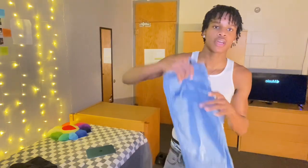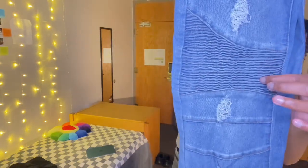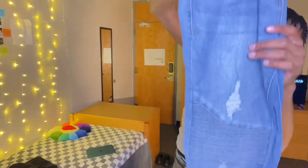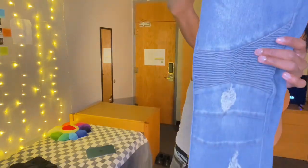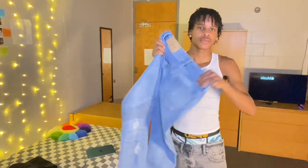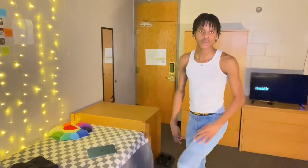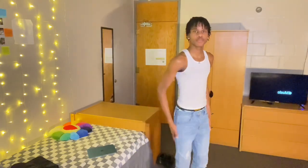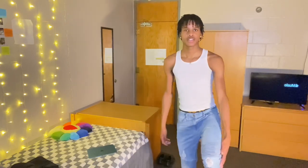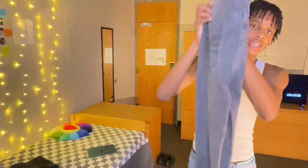Moving on, I have these jeans from MNML — just a simple pair. It's pretty tight right here and this part goes on your knee. It has some light distress around the legs and on the other side as well with the same light distress. The back is pretty plain — not really much going on. These are skinny jeans but going down they're not so skinny. I paired these with my Air Force Ones. They look like some designer-type jeans but I got them from MNML.